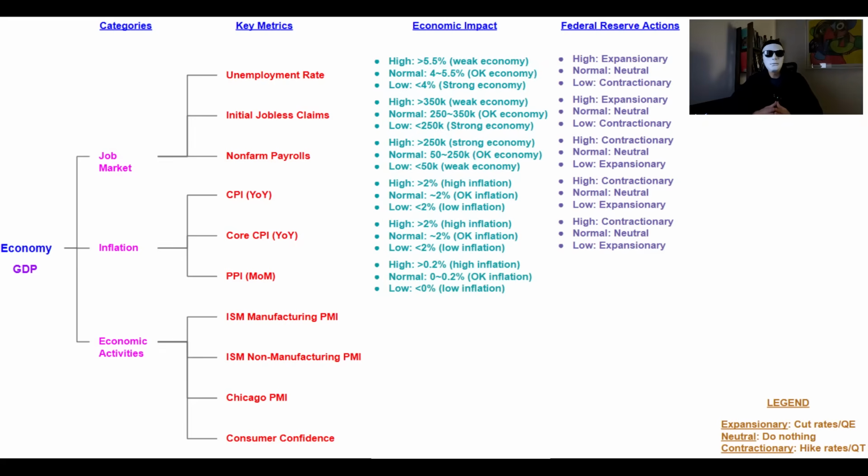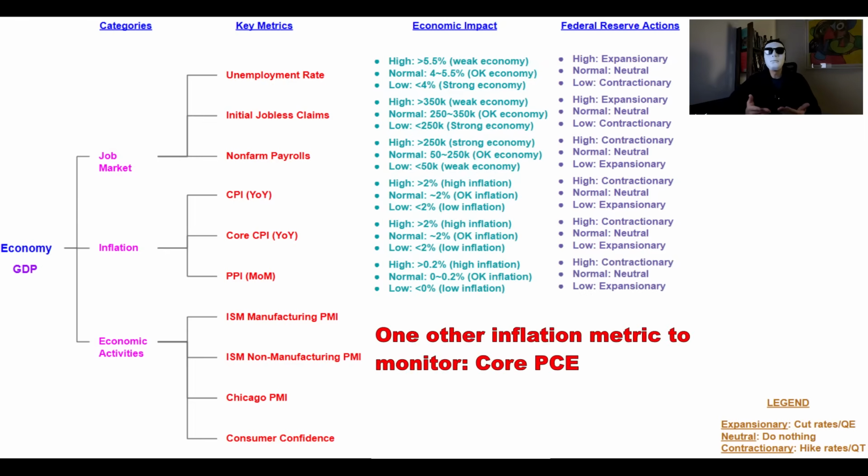Now, before I finish off on inflation, while I didn't include it in the list, one other metric you may want to monitor is the core PCE index. While it's a very similar metric compared to the core CPI index, it covers a broader scope of items which the companies pay on behalf of the consumers, such as employer-paid healthcare, and is also adjusted for changing consumer patterns. Therefore, it's a more stable measurement of inflation, which the Fed prefers to base their decisions on.